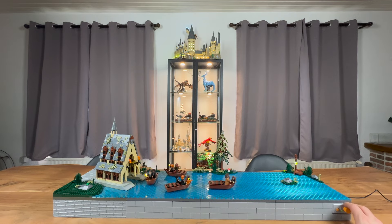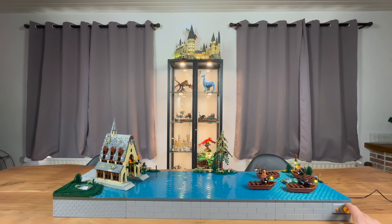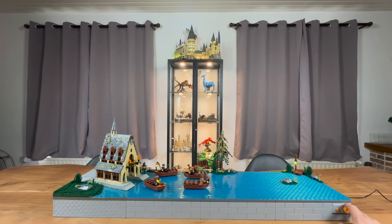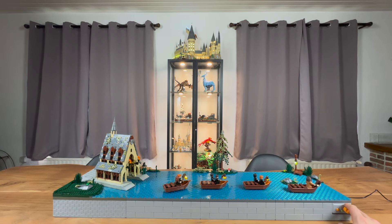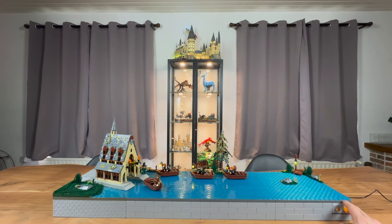There are various speeds for the boats of course - a lower speed is more realistic, so a speed like this perhaps. We can also go very fast but they might also derail from that, and I don't suggest keeping it on top speed for a long time as it might wear out the motor. But I'm gonna have Hagrid come around here - you can go a little bit slower, or you can also stop the boats completely.